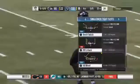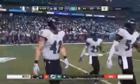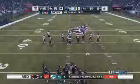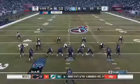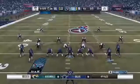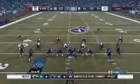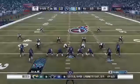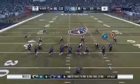And the Titans getting set to go. Good drive last time. Really effective passing the football. Do you maybe mix it up, now go to the ground game and surprise the defense a little bit? I would anticipate the defense making some changes, but I wouldn't necessarily just absolutely go in the opposite direction. They're doing so well throwing the ball. Yeah, I wouldn't change it up until they showed me a reason to do so.